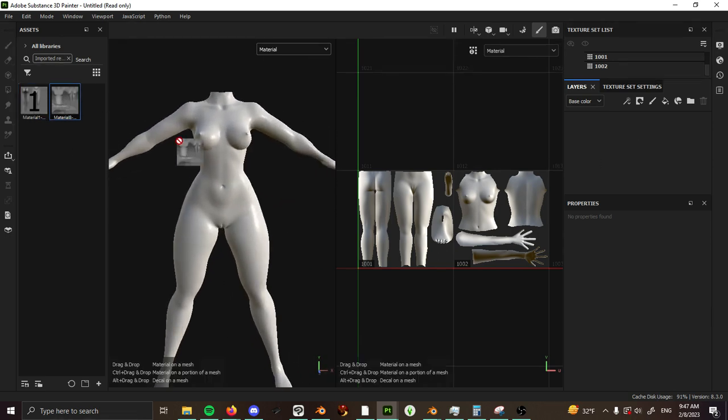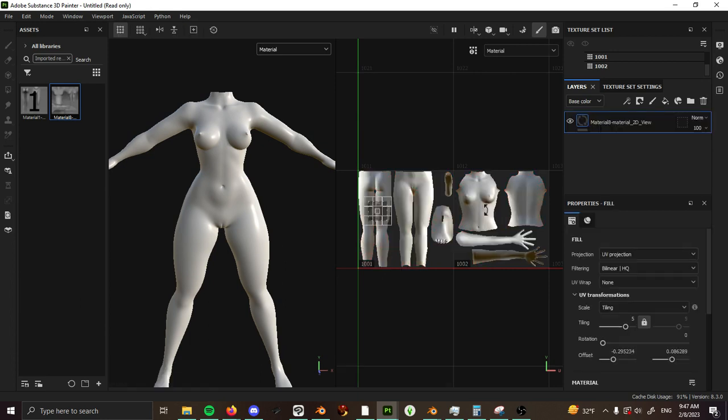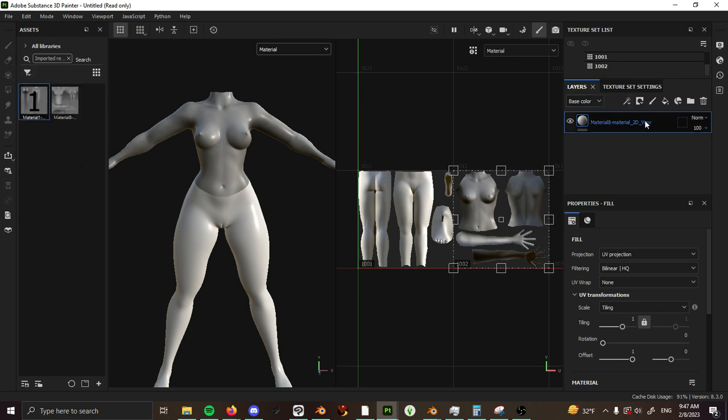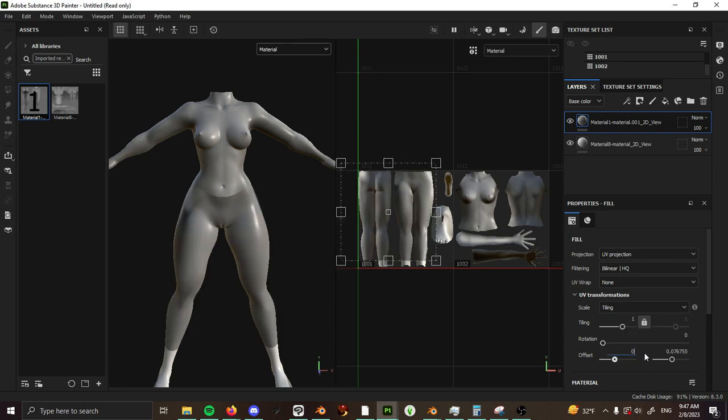I'm going to take the first one here, drag it anywhere on the texture here. You're going to go to the properties, fill, tiling 1, and then offset 1, and offset 0. That's going to put it into this spot on the right here. Make another one, which is just going to be the bottom. You don't have to do anything on here. You just drag it on there, and it'll be same as before. Tiling 1, offset 0, and 0 instead of 1.